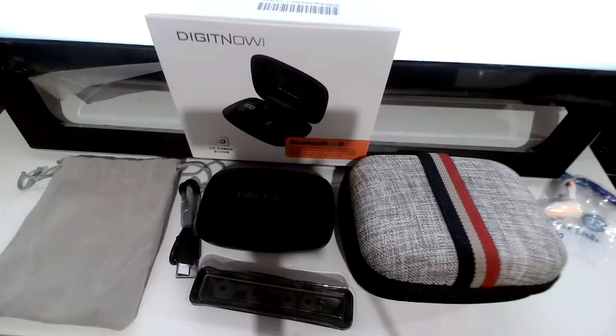So now I'm going to be reviewing these Digitnow headphones, which I got because my other headphones were super heavy and giving me a really, really bad neck pain.